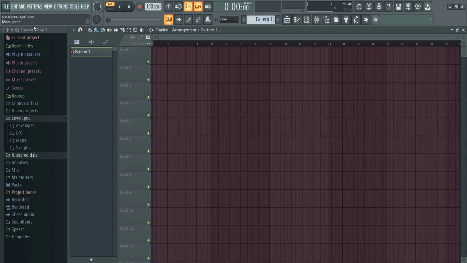This is open. You can open your already existing files in order to reload them back into FL Studio and continue what you were doing. This is save. You save your sound the way you want it to be. This is save as. You can click save as in order to duplicate your sound. You can save as a new version of another sound. You understand? If you are working and you want to save what you are doing step by step, this is when you do this.